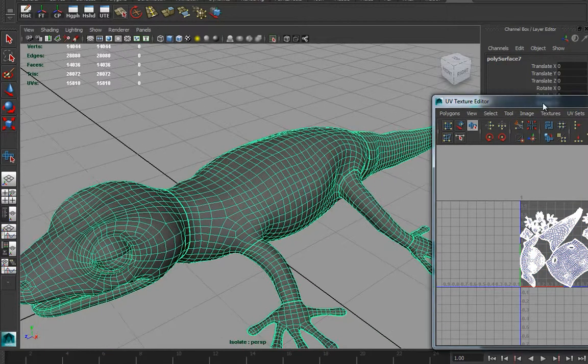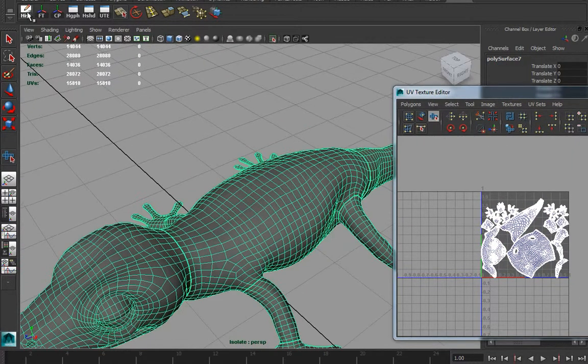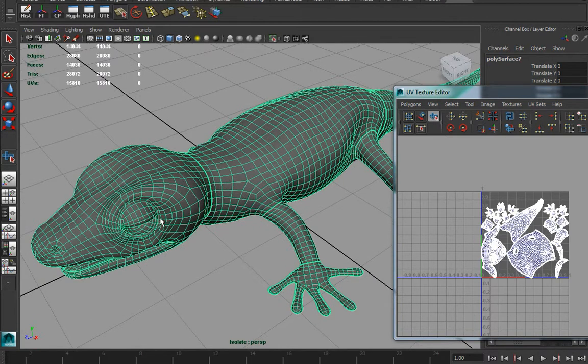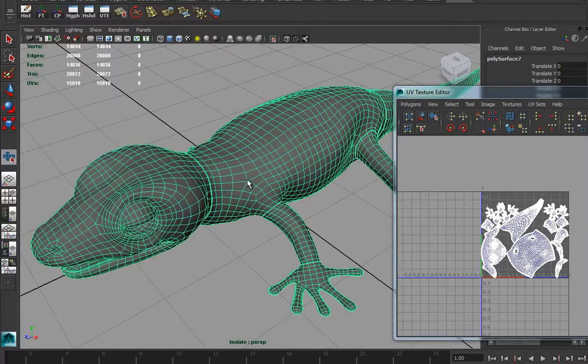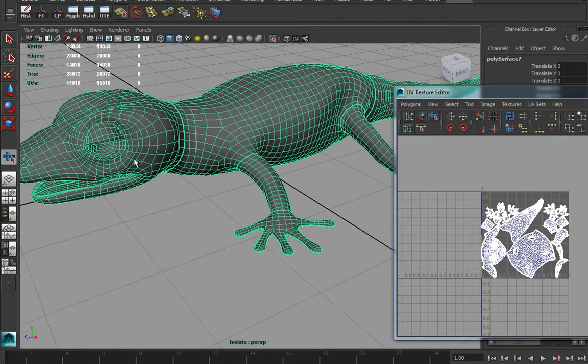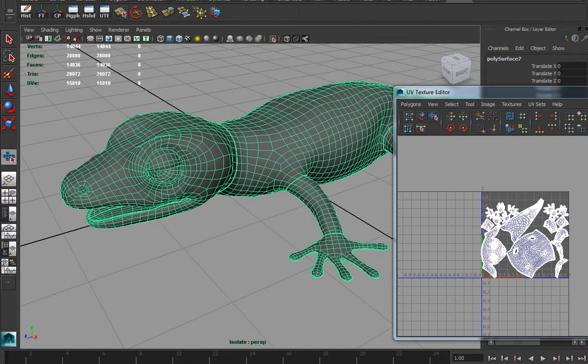So I've got all my pieces in here. I'm just going to kill my history, and I'm going to take this thing back over to ZBrush. I'm just going to pause for a second while I do that, and I'm going to do the layout one more time over there. Okay, so I'm trying to bring it into ZBrush, and I noticed I have a problem here. I've got quads, or I've got n-gons. God damn it! Now I have to go back here and figure out where the hell I would get an n-gon. Probably in here someplace. I'm betting any stinking money.